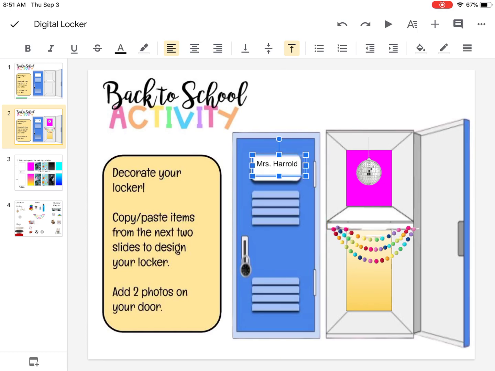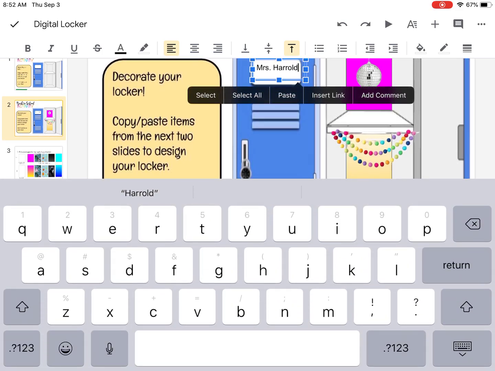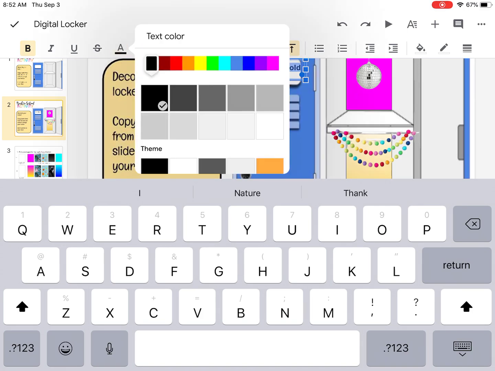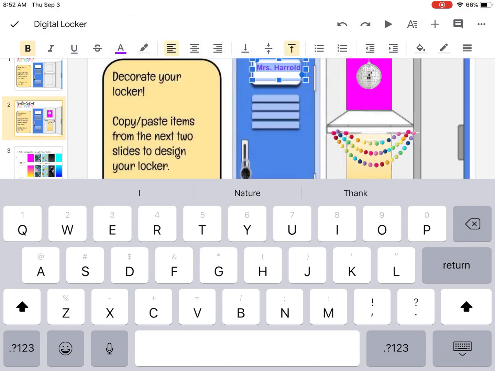And to personalize it a little more, I'll double tap. I'm going to tap inside then, click select all. And now I have it selected, so I can change the color. I could change the font. I could change the size. Let's say I want to make it a little bolder. I could do that as well. So I'll click bold. I can click on this A with the black line under it. Right now my text is black, so the line is black. But maybe I want to make my text purple. So I'll select purple. I like this color of purple. And then I can tap to the side and see that it has changed my text to purple.